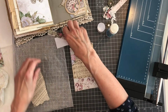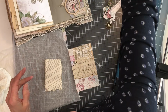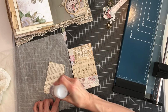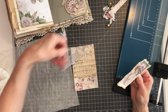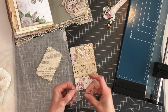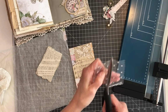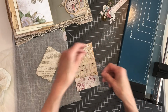This can go to the side. I think I'll use wet glue because it's a bit thicker. Now I forgot that I maybe wanted this, a bit of this, but not everywhere. Maybe, oh, I thought I got it all the way.